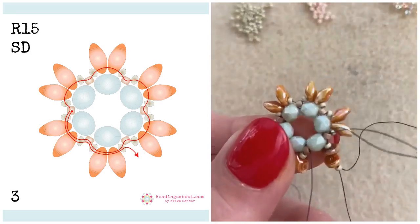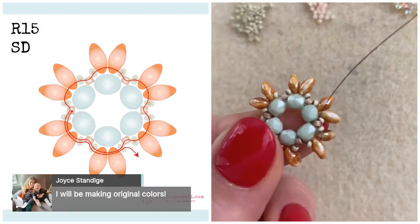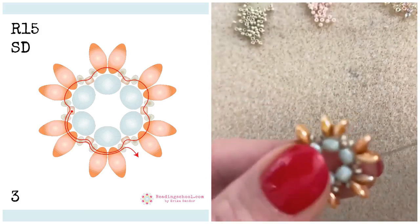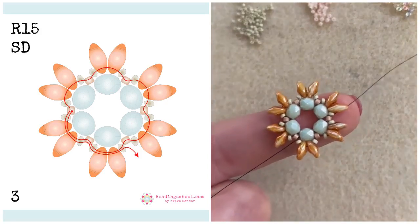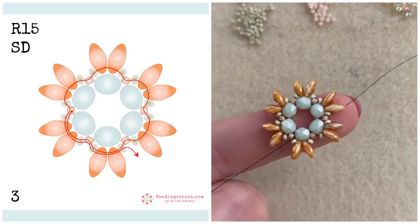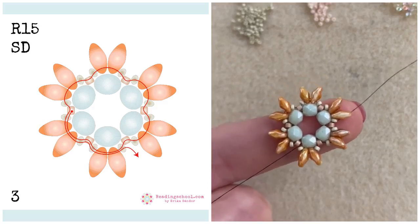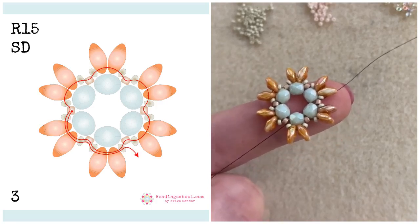Joyce says in the meanwhile that she's working with the original colors. They are just so nice together, right? How Zuzi selected them for this motif. So I like making my own color combinations, but okay, we are still at the beginning of La Dolce Vita. So I really did not have enough of these, of course, yet. But also I love how this motif looks like in this combination.